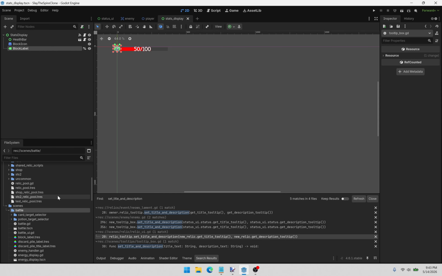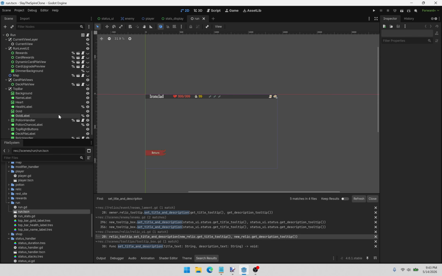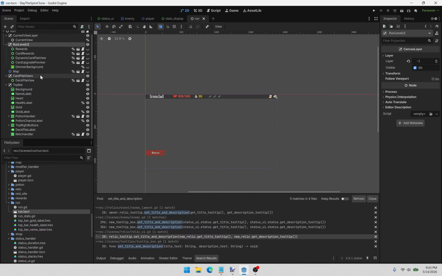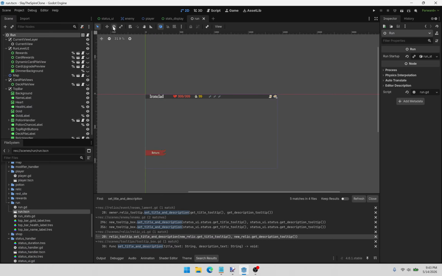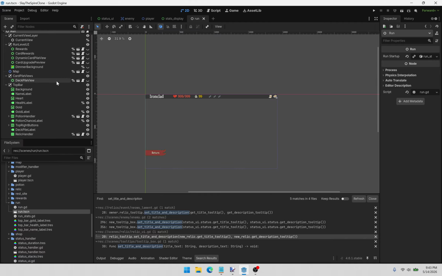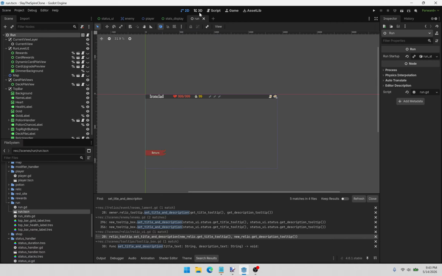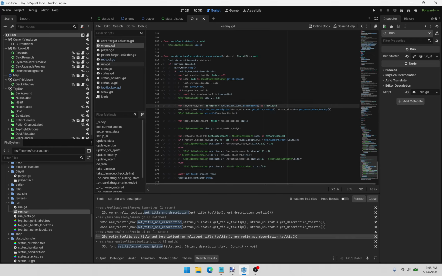Did I have somewhere where I just had stuff that was off the screen? Maybe I did. No, I didn't. So I could attach it to the enemy first and then put it at some place off the screen, calculate it, and then reparent it to the tooltip box container.